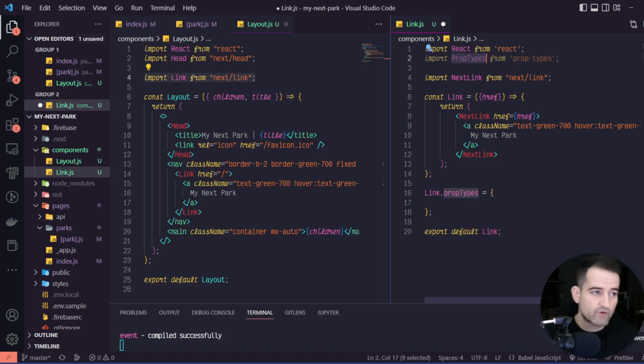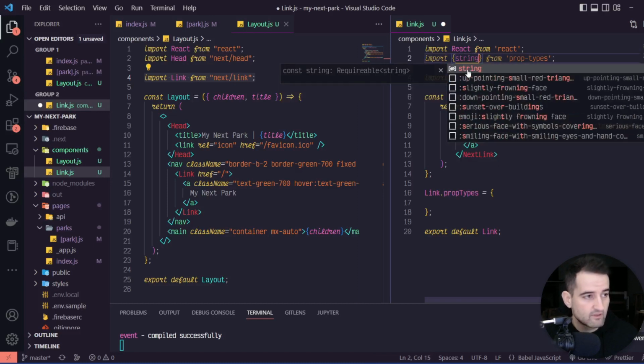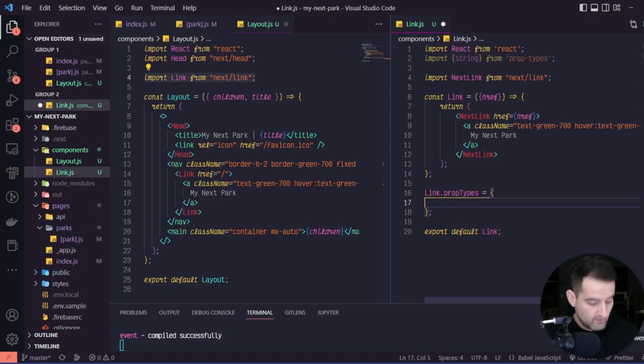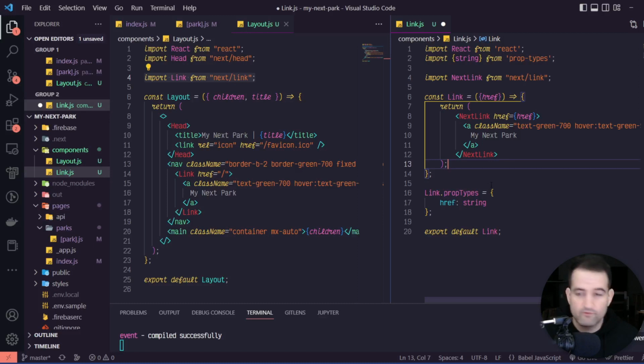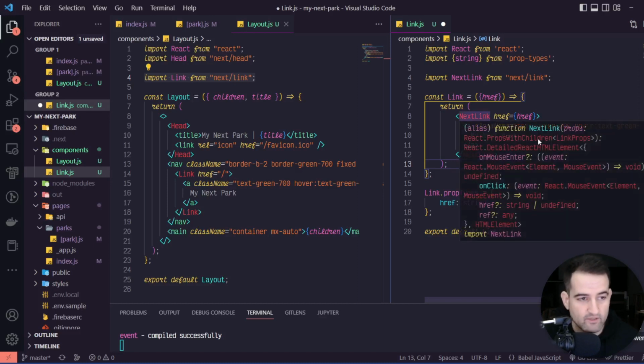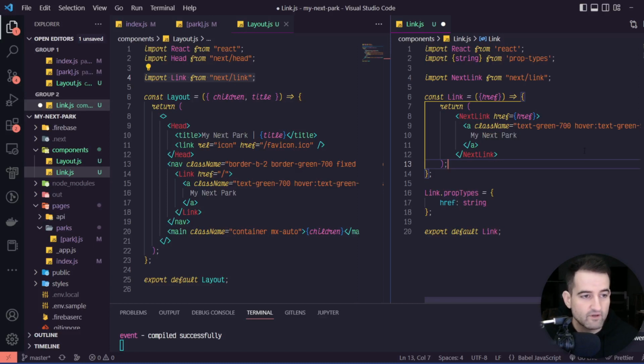Similarly, rather than doing PropTypes.string, PropTypes.number, whatever, we can destructure and pull out the named exports from prop types. So our href, we should expect to pass in a string. If you're not familiar with prop types, it's just a good way to give a heads up to fellow developers and yourself in the future. Say, hey, this prop, href, should be obvious, but sometimes the prop that you have isn't named super well. It's just a good way to help determine what type you should be passing in.